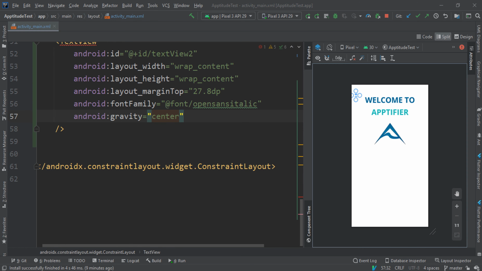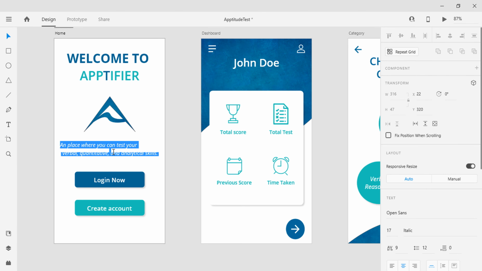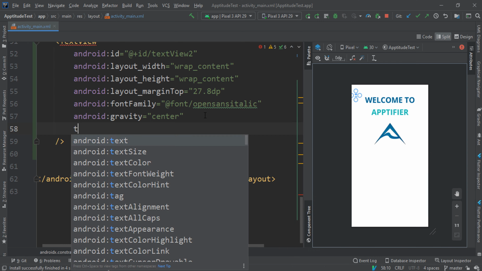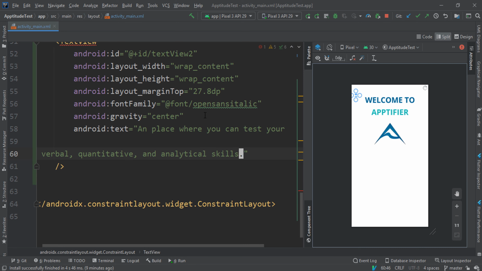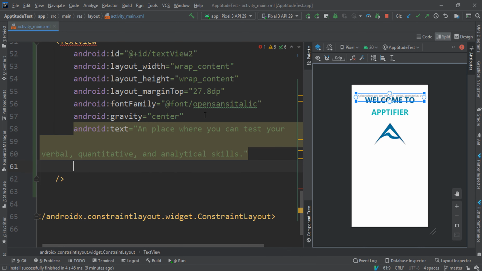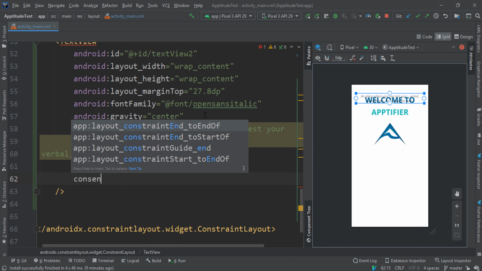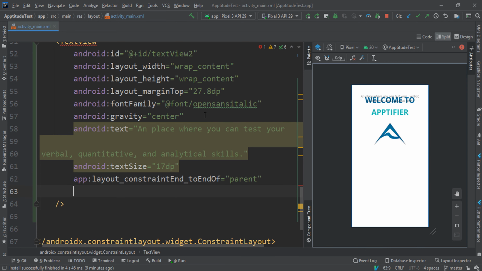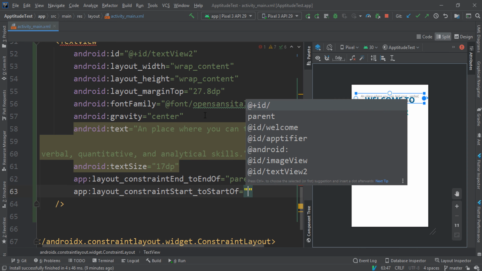So let me just quickly go ahead and grab that text. So I'm just going to grab that text quickly, and going back here, you can just paste that text down, and you can give it a text size of 17 dp. The end to end of parent, to the end of the container, and start to the start of container as well.